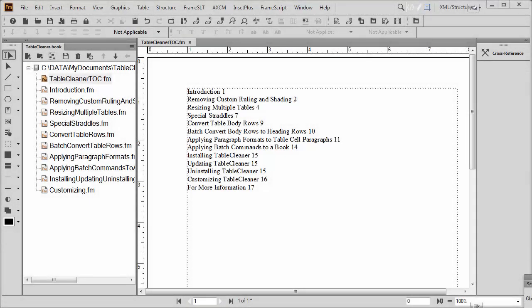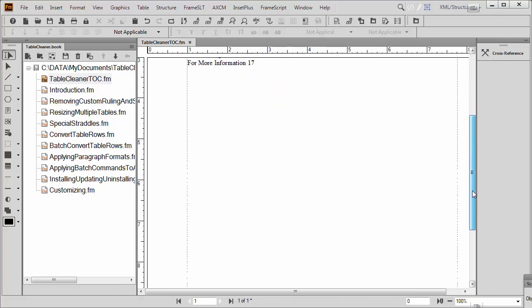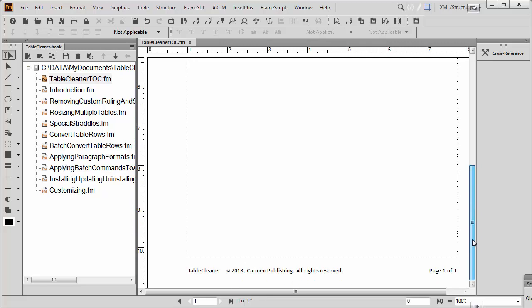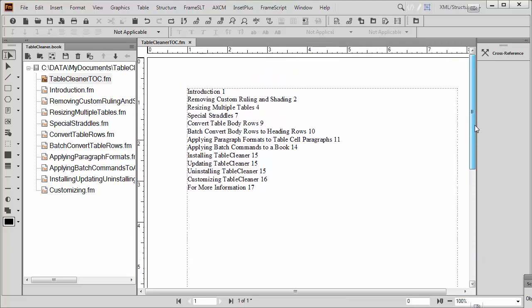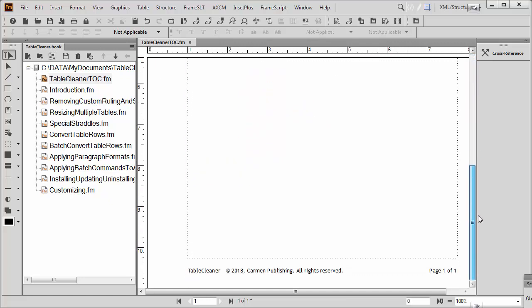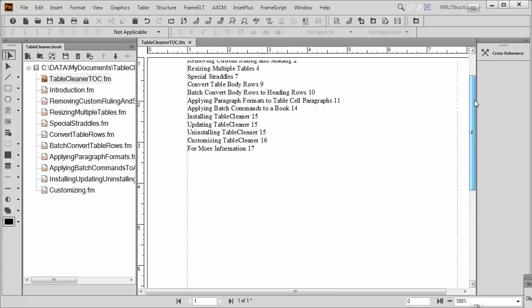Okay, so we've created our table of contents, we've added it to the book, and we've generated it. And so now we have it open on the screen. And of course, the big thing now is formatting it. A couple things to notice here. One is it'll use the page layouts from the first component in your book. So it looks at this introduction and it says, well, okay, this has margins and footers and headers and whatever it has, so it goes ahead and picks that up. But that's about all it does.